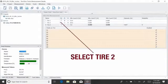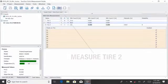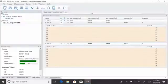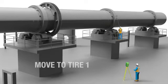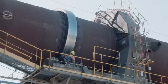In the software, select tyre 2 to be measured. When the assistant is ready, push the start button. Repeat the sequence until sufficient points are collected and then move to the next pier. Measure the remaining tyre. Here, tyre 1.